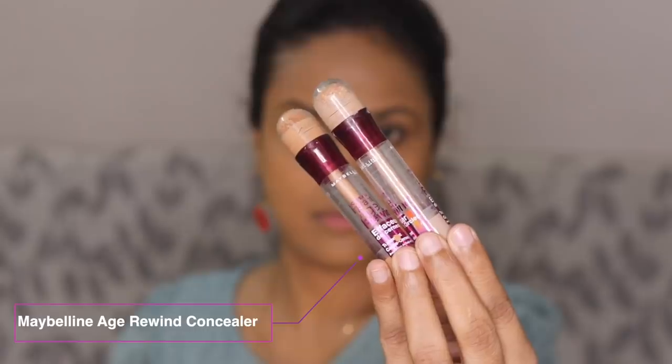If you think this foundation can be dry for you, just make sure to apply a nice moisturizer beforehand. Now I have these in shades caramel and medium — I've barely any product left. Caramel is my skin tone and matches me perfectly, and medium is a lighter shade. So I mix these two and apply under my eyes, because if I apply only medium it ends up looking quite ashy. I apply a little bit of caramel — if you are NC42 or NC44, or a shade darker, you can use caramel. Then I dab medium on top so it brightens up the area without looking ashy, and blend it with my sponge.